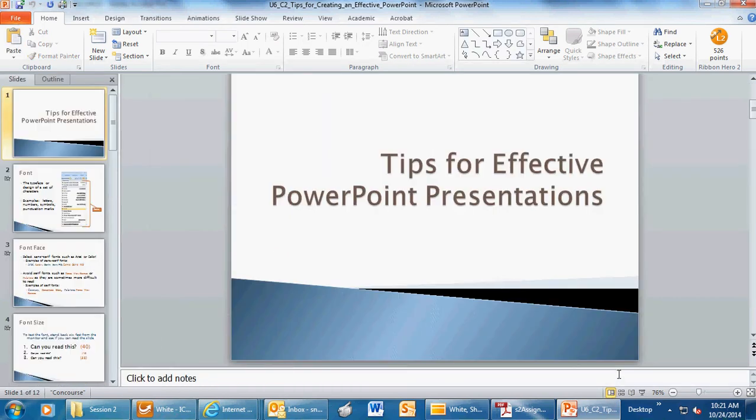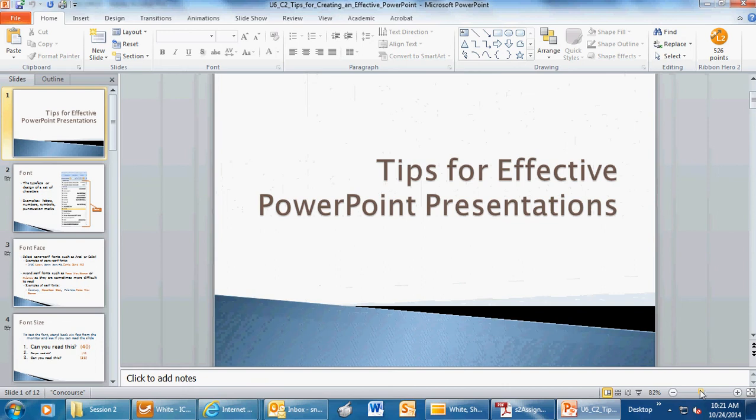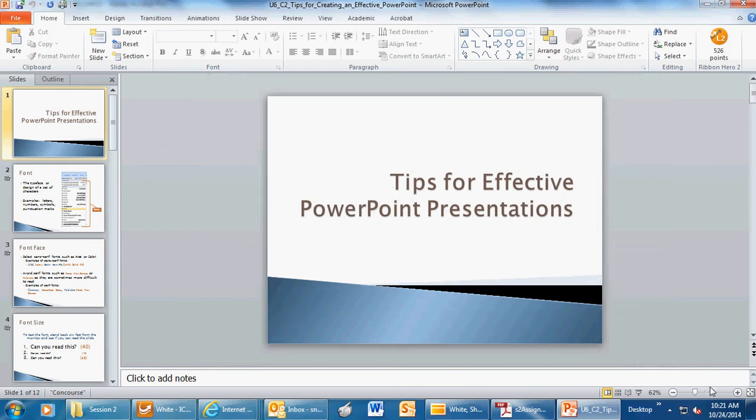The zoom slider is also on the status bar. It is to the right. See, we have it at 76% currently. This is where you can change the size of your slides pane view, or how you see the slide in the slides pane. If you want to increase or decrease the size of it, you use a zoom slider.